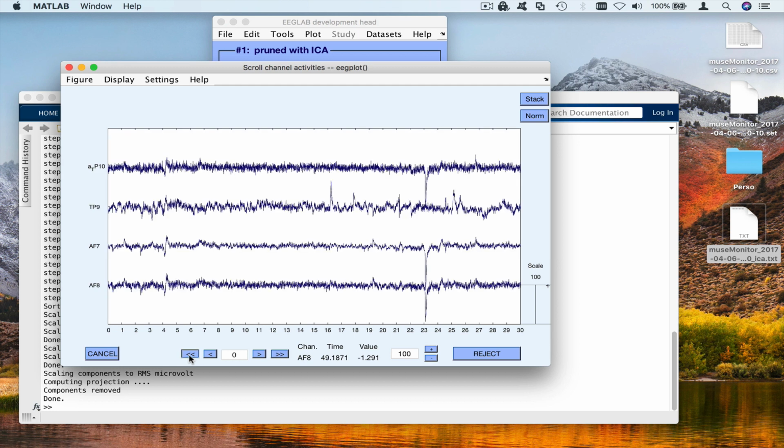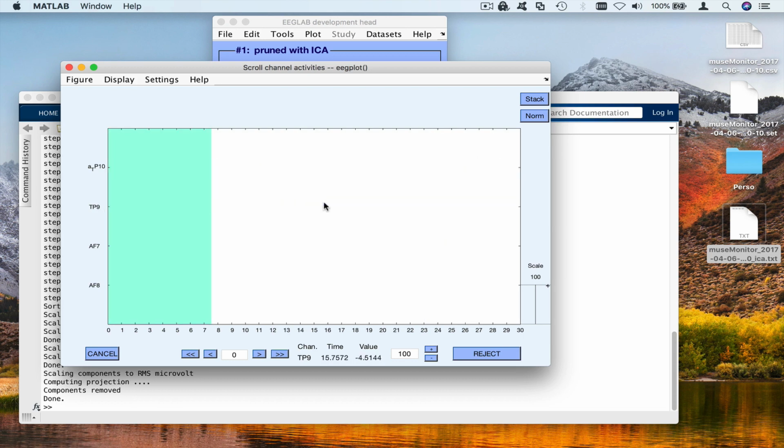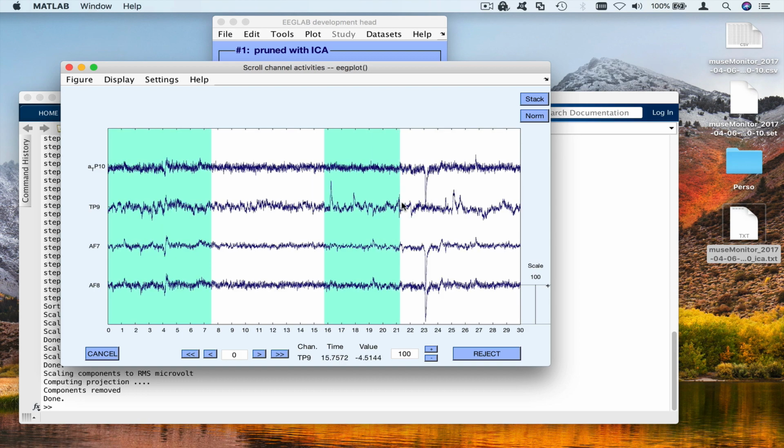And we're going to look at everything that basically is not flat. Here I put a scale of 100. Physiological data is in the range of 2 to 10 millivolts. Anything that's above 10 millivolts is an artifact. So here we have a lot of artifact. Here we have artifact in this channel. So you probably want to remove this.